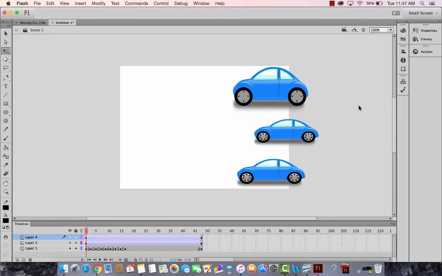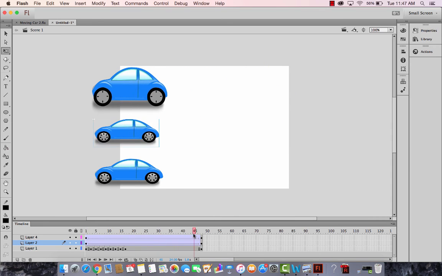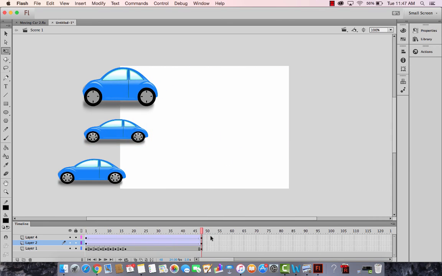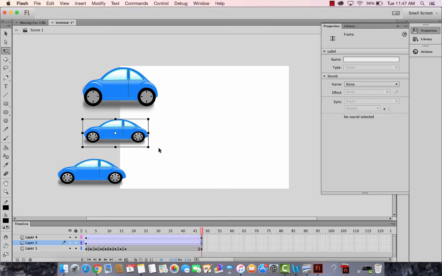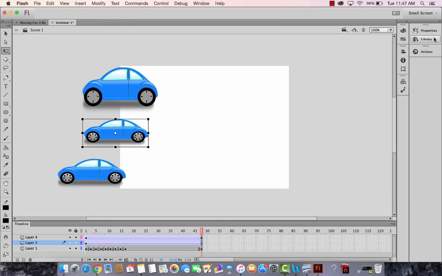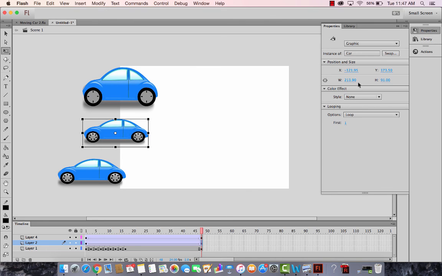Now one more thing we want to do here is, while this is moving forward, we want it to fade away. Okay, what I do is I come to the end, which is the last key, and I click on properties, and I should click on the shape, and then click on properties, and I'll see the color effect. Okay, if you click on the frame it won't come up. You have to click on the frame first and then the car, and then the color effect will come up.